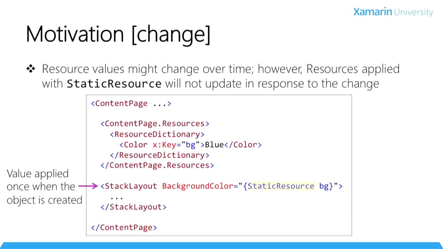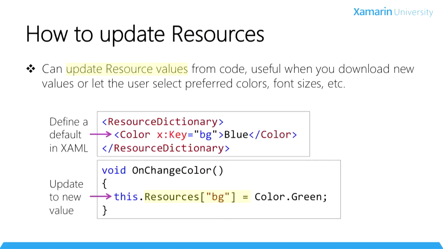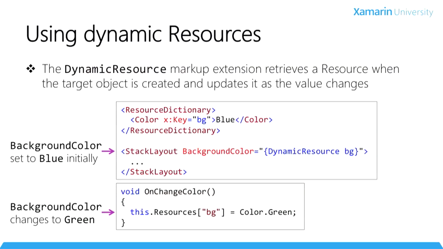Your page's resource dictionary is actually available in the Resources property, and in your code behind you can add, remove and update values as you need to. So as you can see in the sample here on the slide, we're able to access the resources via code, and that could actually be pretty handy in a lot of situations. But do remember, in these situations, you can't use a static resource. What you want to use is a dynamic resource. So let's talk about dynamic resources.